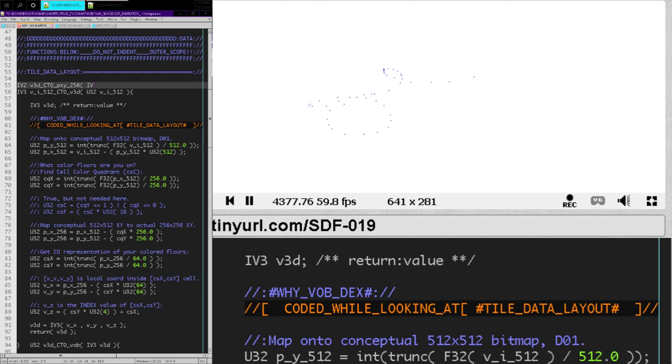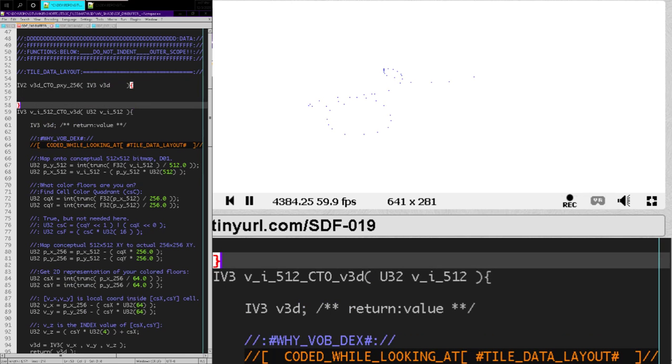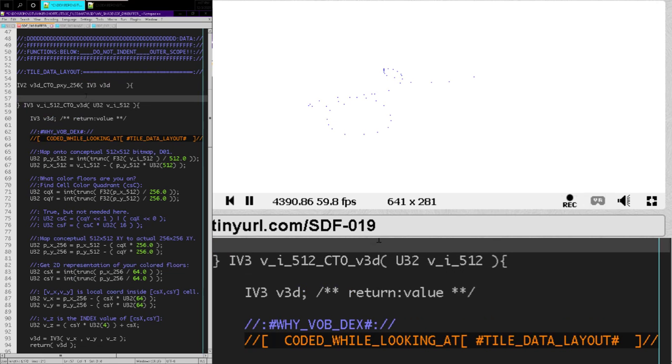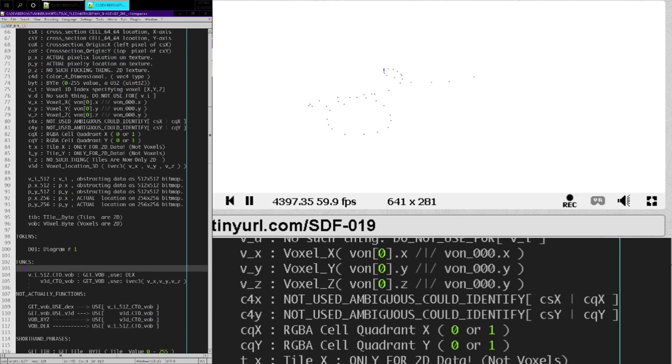So IVEC 3 V3D. Right. So we have a PXY 256, which is a pixel XY location on a 256 by 256, right? So we can make a note of what that is.